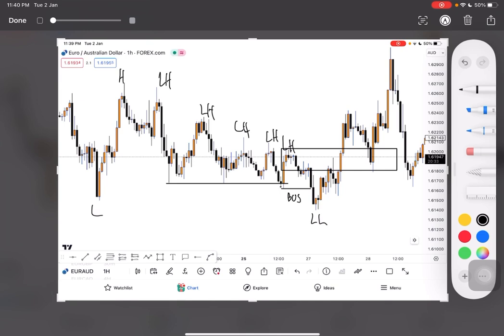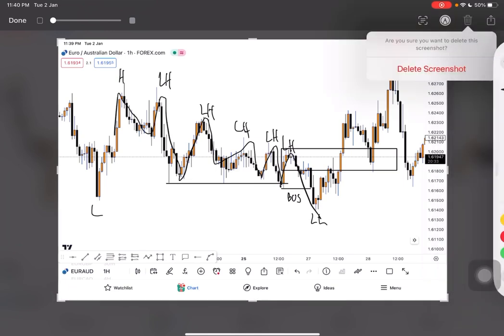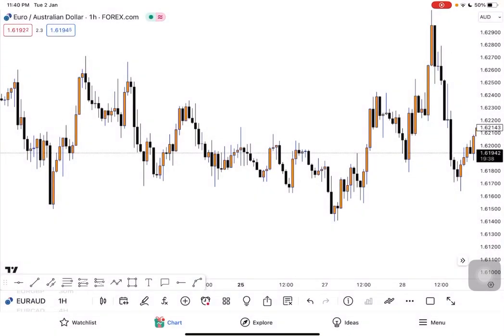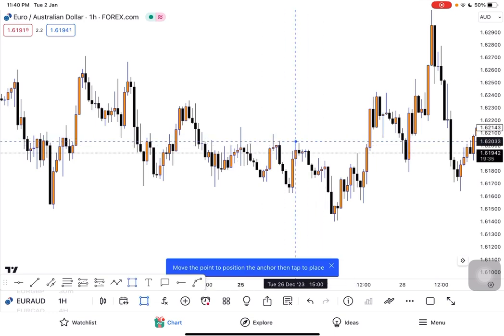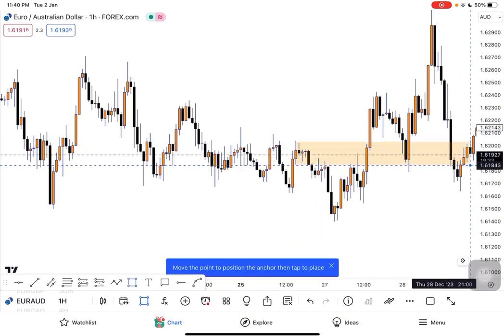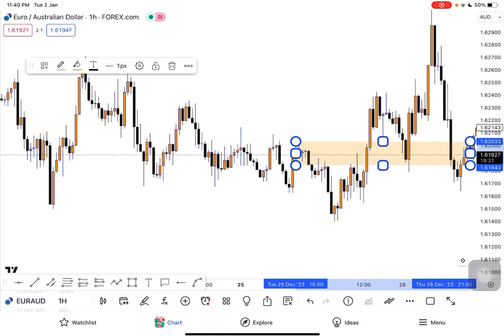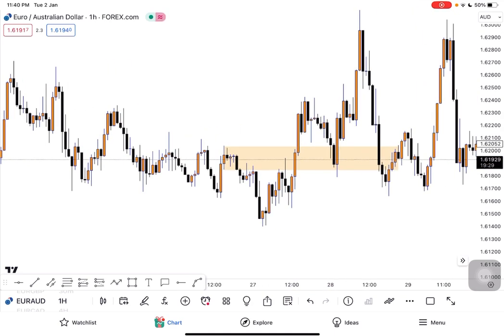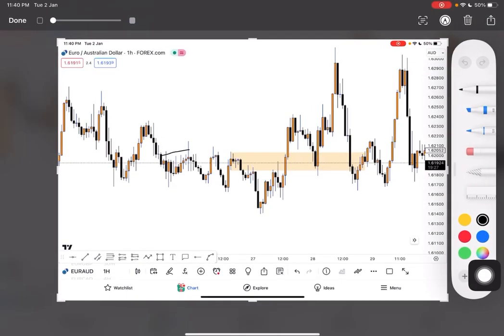Because the structure is like this. So this is the structure, the last candle before the market structure shift is this area. Like what you can see right here, this area is also in the liquidity levels, right? 1 high, 2 high, 3 high, 4 high. This is all the liquidity. So this order block is valid.